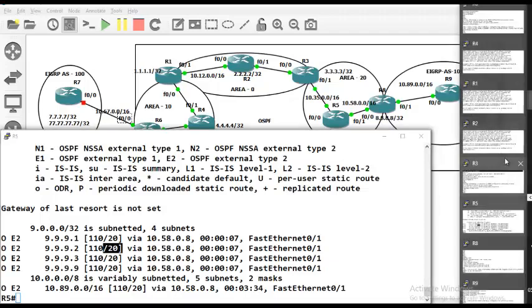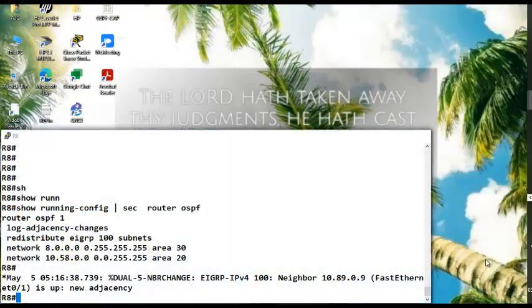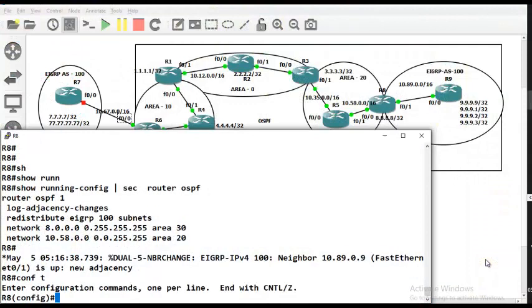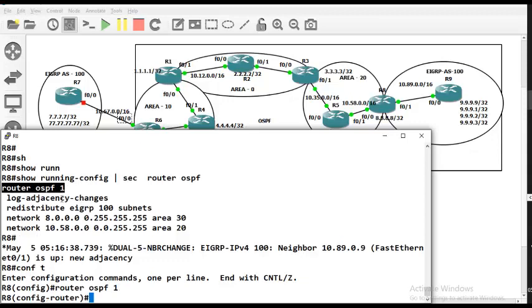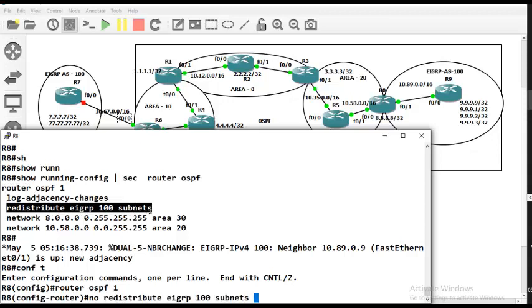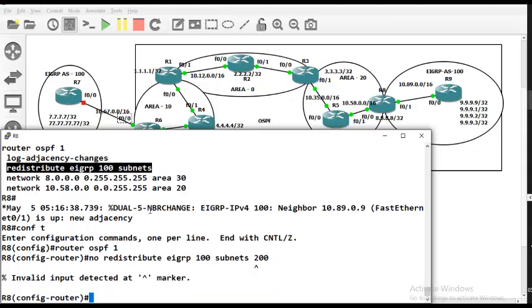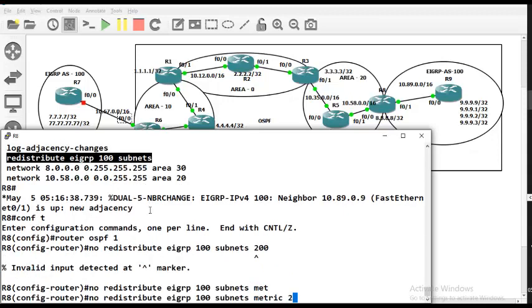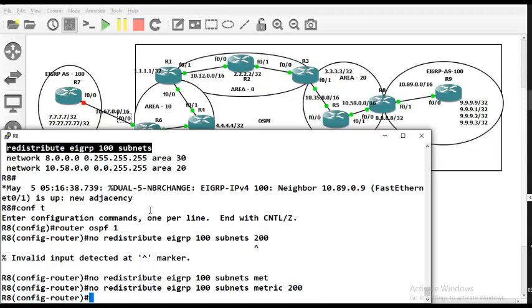Now I go back to router 8 and I'm going to change the redistribution statement. I'm going to say redistribute EIGRP subnets, let's say metric 200. See, metric space 200.